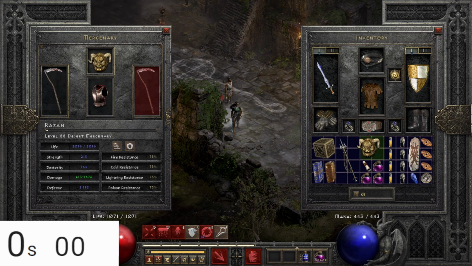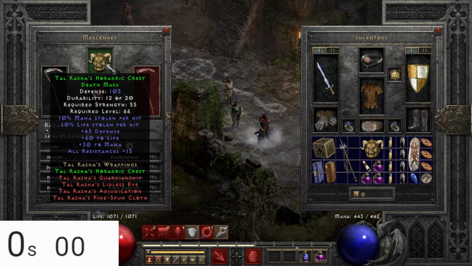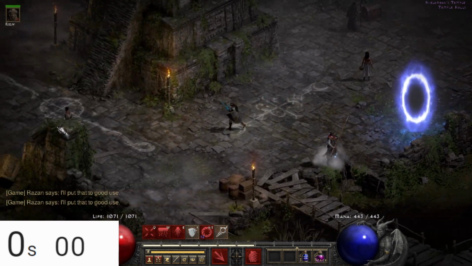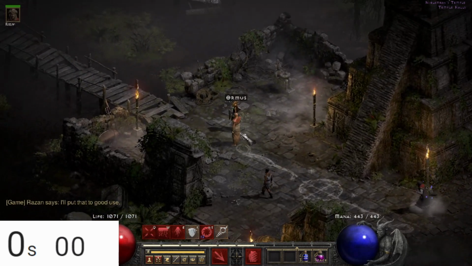Insight, Tal's Mask. The Tal's Mask, yeah, the 10% lifesteal doesn't do anything. You can't life leech against Mephisto with this. I need to get you some potions, to be fair.